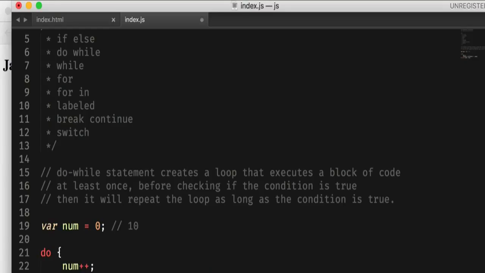In this case nothing happens. Let's see what happens, because num is 0 and this statement is false, even when it increments, it becomes 1. It runs the first time anyway, whether it's true or false, but it only becomes 1 and never becomes greater than 10. So this is false.